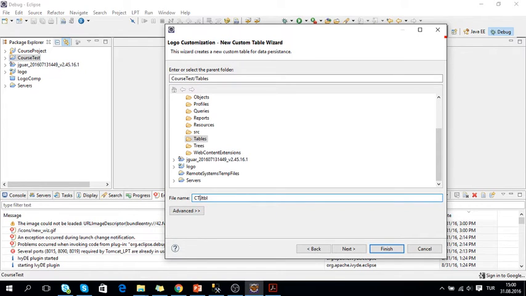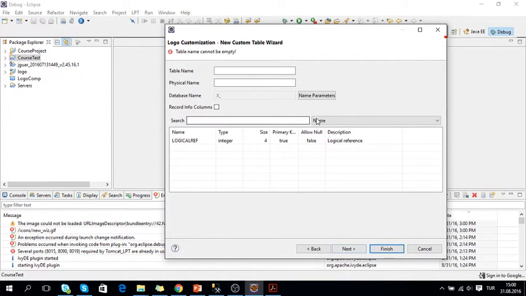So this is a custom table, CT is the custom table, and we write class, or classes. Okay, all right. Next, you need to write your table name. That is again class. Okay, so now we will write the physical name that we want to see.